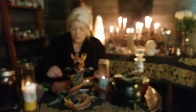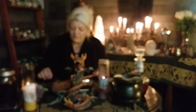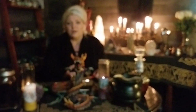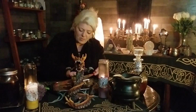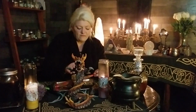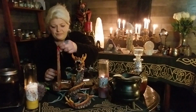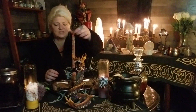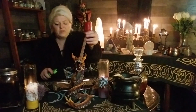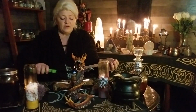Now, maca powder is also really good for fertility, if you want to do a fertility spell. Oh, that's beautiful. Yes, I love it. And this candle does not have Not Magic.